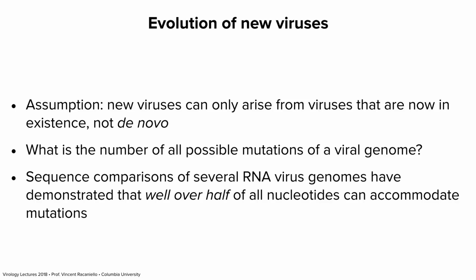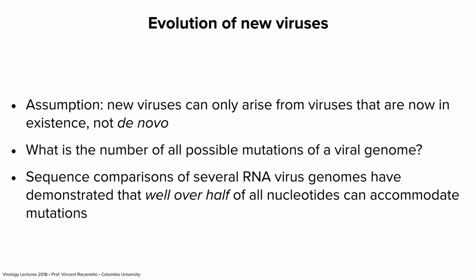So what about new viruses? How do they arise? I haven't seen any new viruses in our lifetime because we just keep discovering things we haven't seen before. And so it's very hard to track if any of them are new or not. But the assumption is that a new virus will only arise from what's here. It's not going to just pop into being.